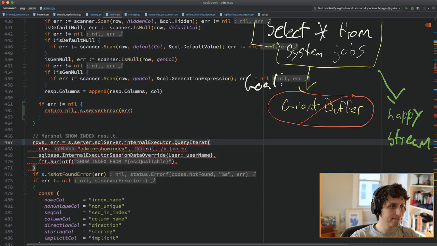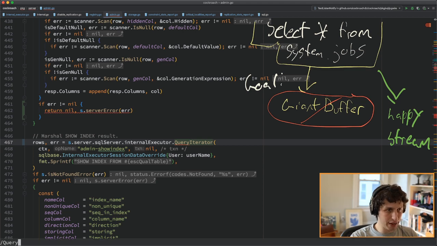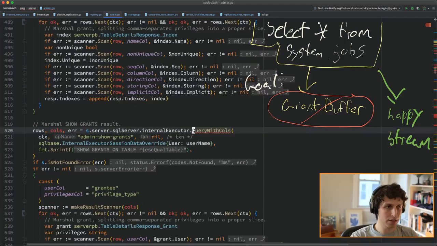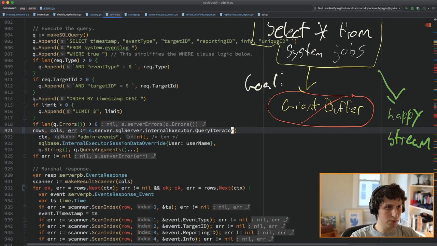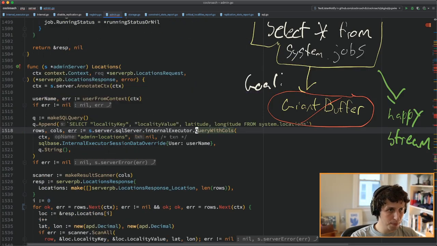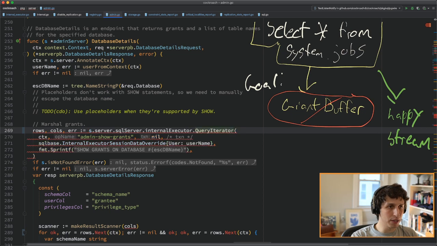I guess I could maybe just do a find and replace in this file of query with calls. I'm gonna do that. Query with calls. Query iterator. Fix all those up at once. I think this is gonna be a faster way than whatever I was doing before.